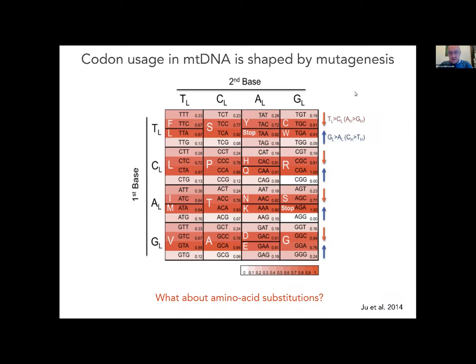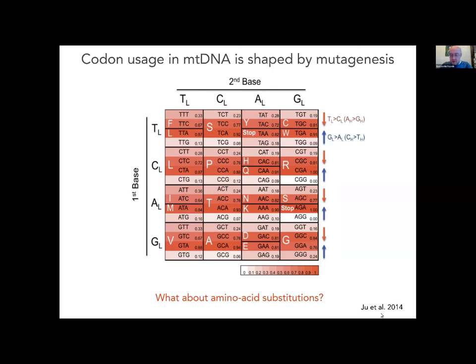We can see that these two substitutions really shape codon usage in the human mitochondrial genome. Here, numbers describe the frequency of different codons. For example, in case of alanine, GCT is rarer as compared to GCC because many mutations go from T to C, so from GCT to GCC. We can see all these horizontal stripes, meaning that in all amino acids, the codon which ends on C is more common as compared to the codon which ends on T. This is a result of mutagenesis. The same situation holds for the second transition, from G to A. GCG is rarer as compared to GCA because of substitution from G to A.